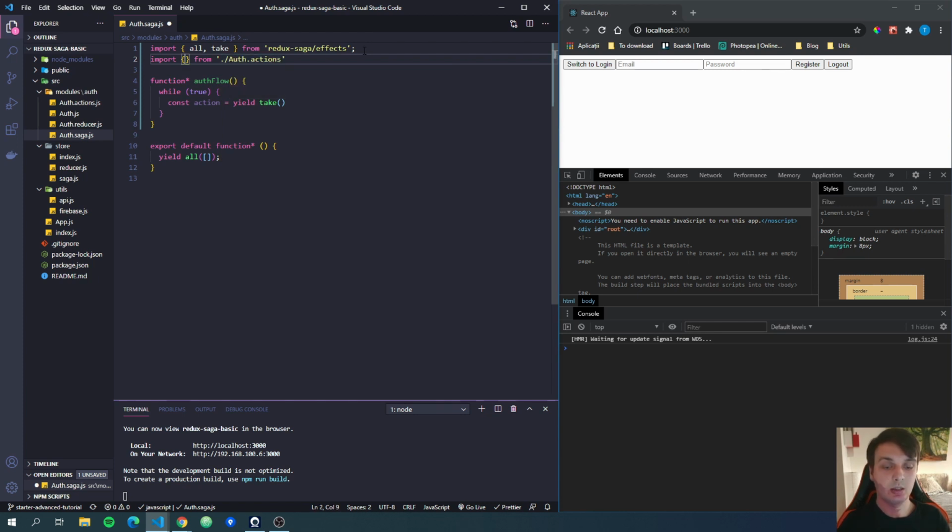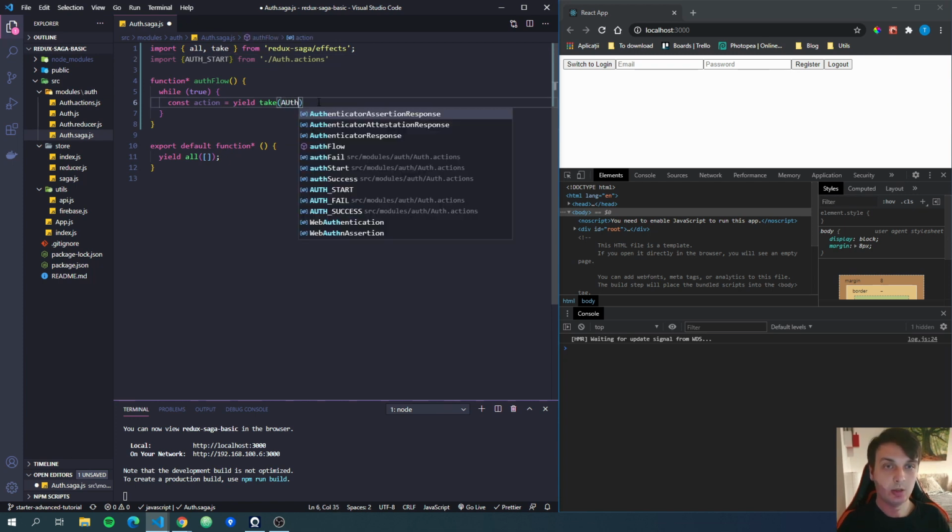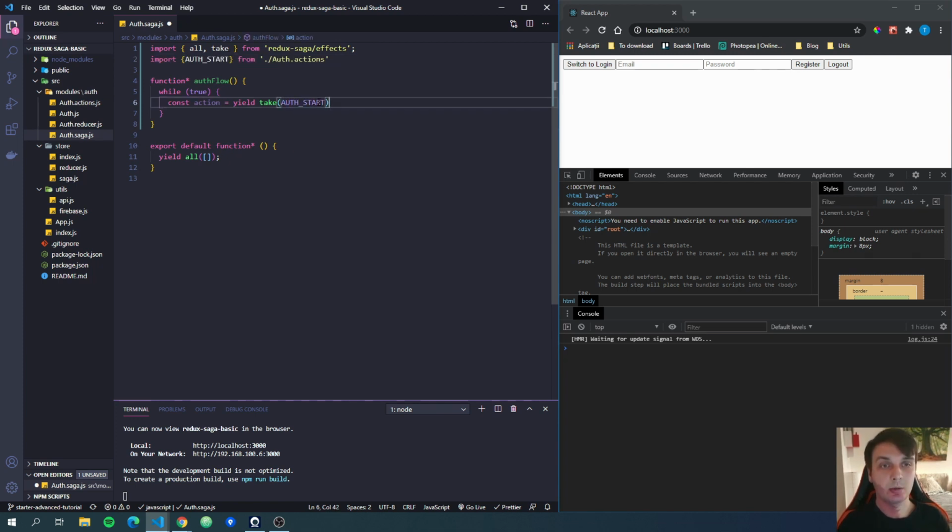Let's get the auth start, and we're gonna put this auth start here inside of the take. Because we have an infinite loop right here, this will run every time the auth start action is dispatched.